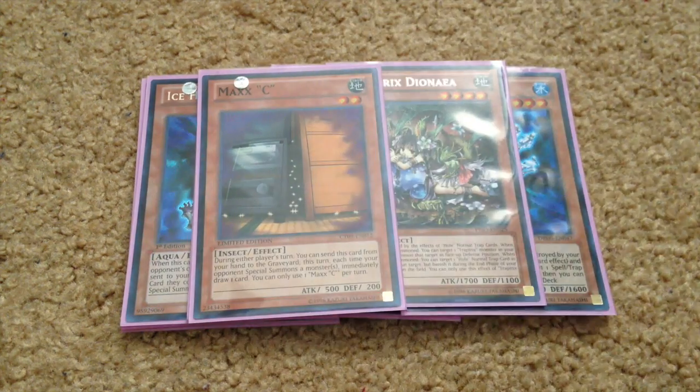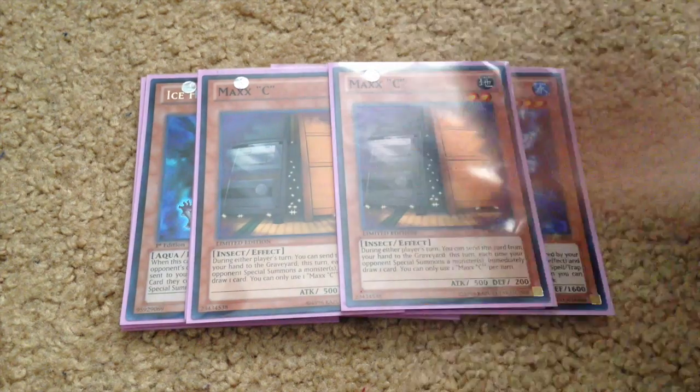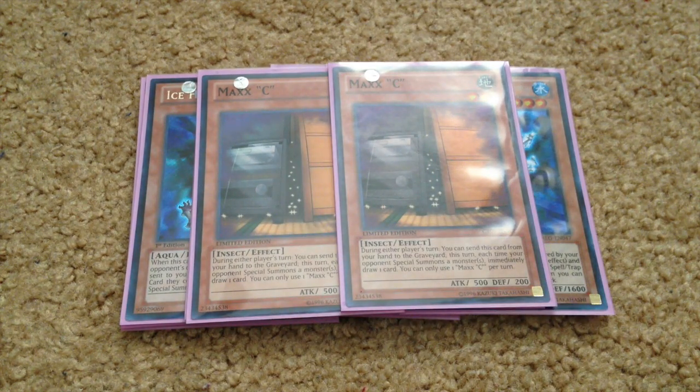I then decided to run 2 Maxx C. I know a lot of the best decks right now special summon very heavily, and since this deck runs a very low monster count, I figured that more draw power would be better. So I figured, hey, 2 Maxx C will do really well.